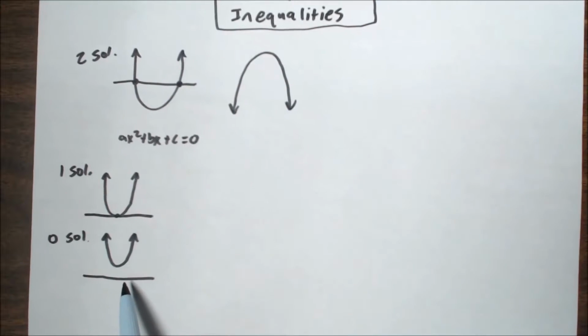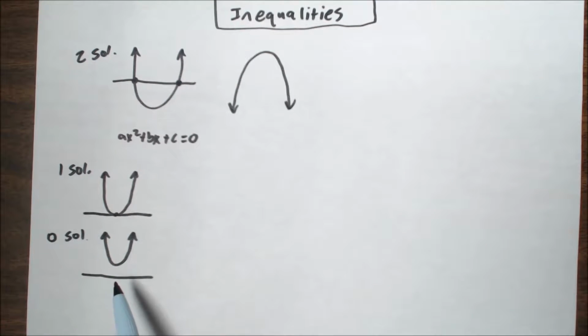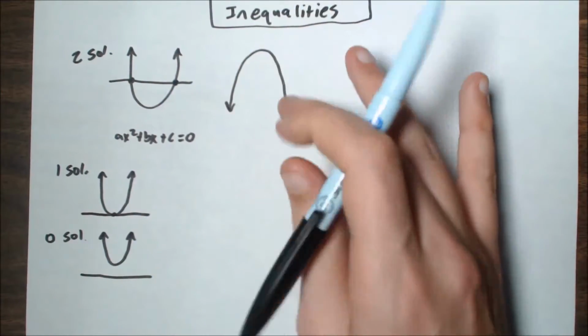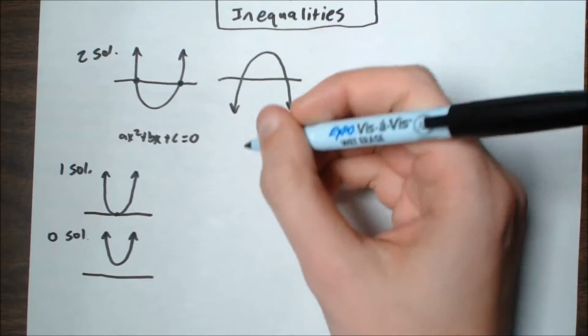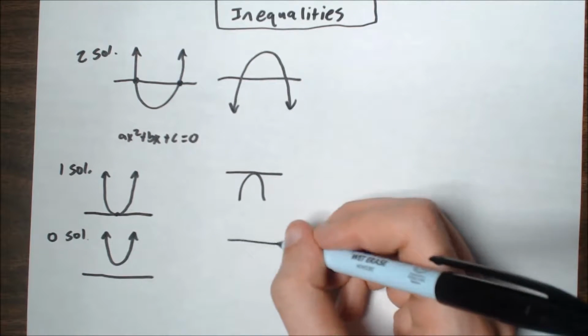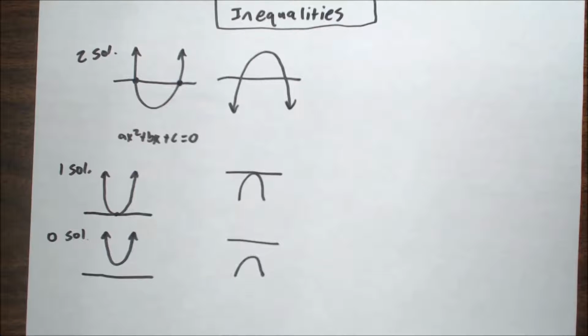What this actually is, is complex solutions. When you're doing the quadratic formula and you get some kind of i in your answer, this is what that really is. And all of this is stuff that you did last year in your geometry class. Of course, all these same things apply if it's upside down. It can cross twice like this. It could cross exactly one time, or it could cross no times like this. All those same rules apply.